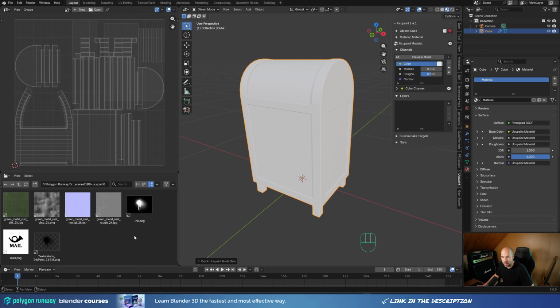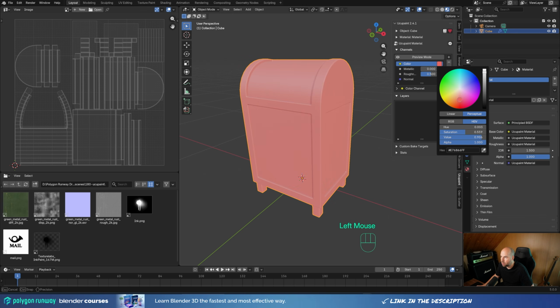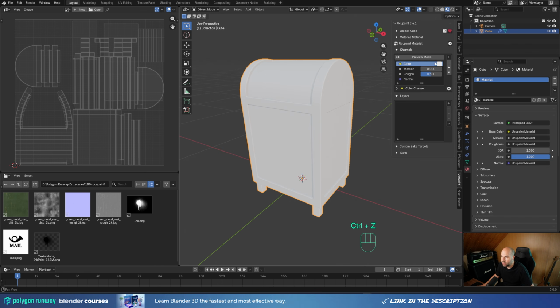And let's start by adding the first material. This is from Polyhaven Assets. It's this green rusty painted metal, which is perfect for this kind of asset, and there are multiple ways how you can do that. So in the Ucupaint you can see you have these different channels: your color, your metallic, roughness and normal. And then you have your layers, which are currently empty, and you can just add a new layer. For example, if you change the color, you will change the color of your objects right here, but we don't need to do that. We'll override that with layers.